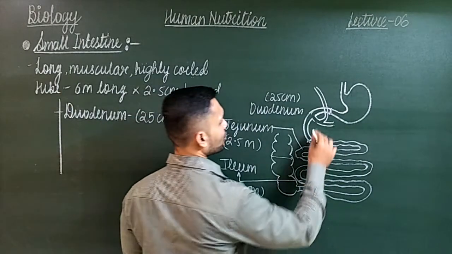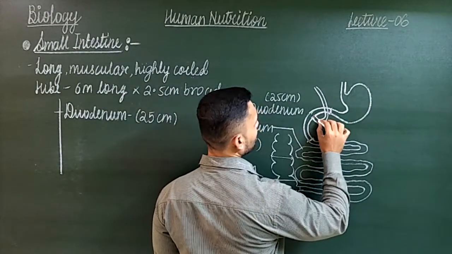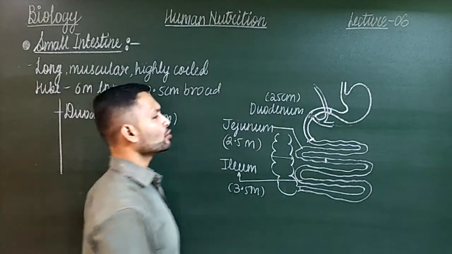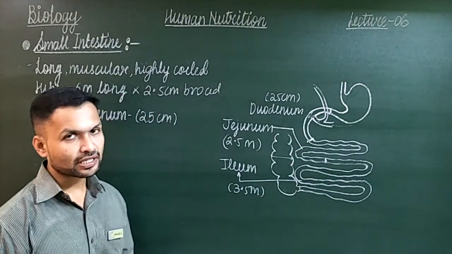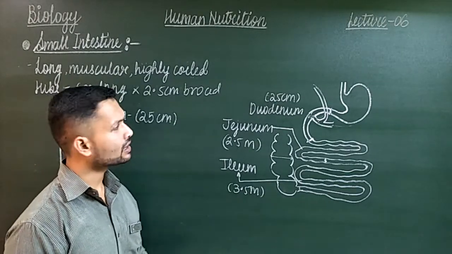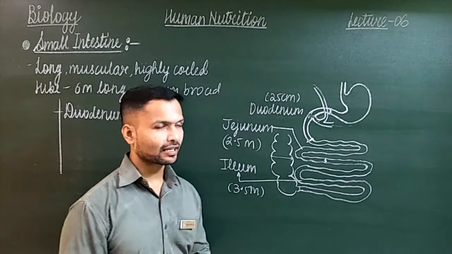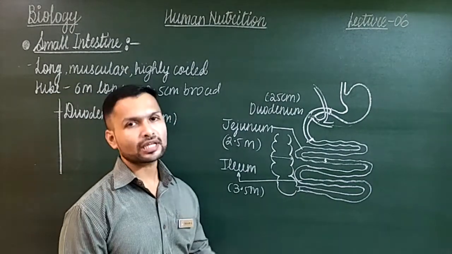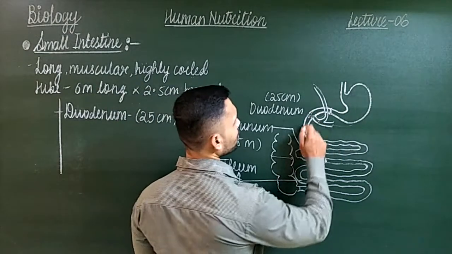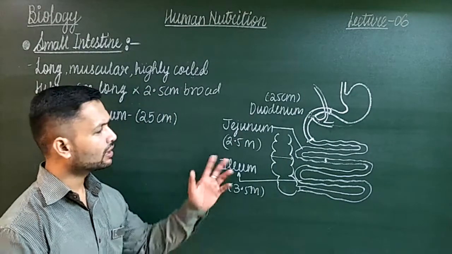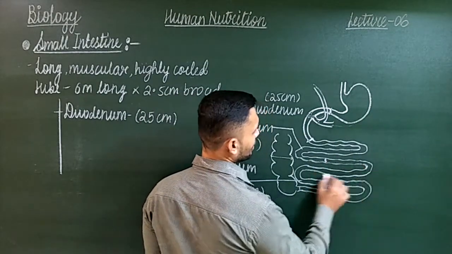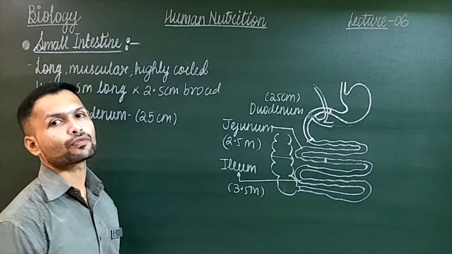There is also a sphincter known as the sphincter of Oddi, and with the help of that sphincter the bile secretion and the pancreatic secretion are introduced inside the small intestine for digestion of food. We'll look into that when we see the accessory glands, liver and pancreas. We'll see that section in detail because it has 2-3 MCQs related to it. The secretions are poured into the duodenum, and later in the remaining 6 meter part the entire digestion process takes place. Mainly digestion occurs in the ileum, and in the latter 3.5 meter part absorption of nutrients takes place.